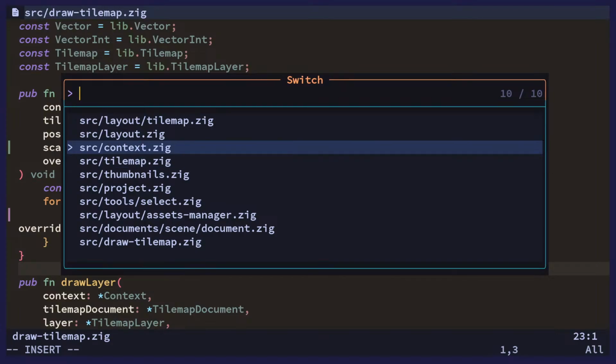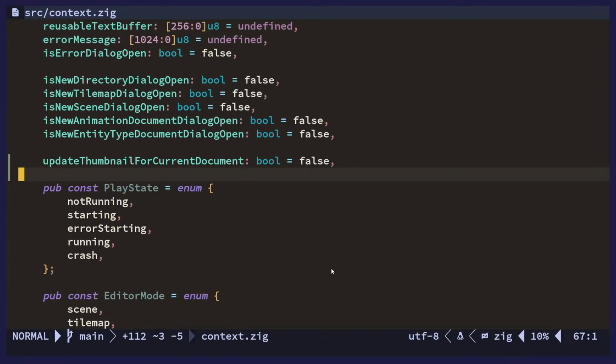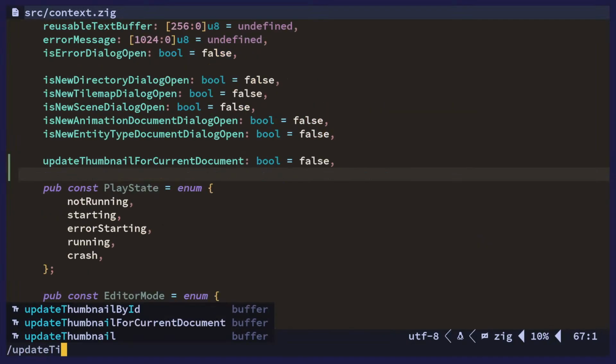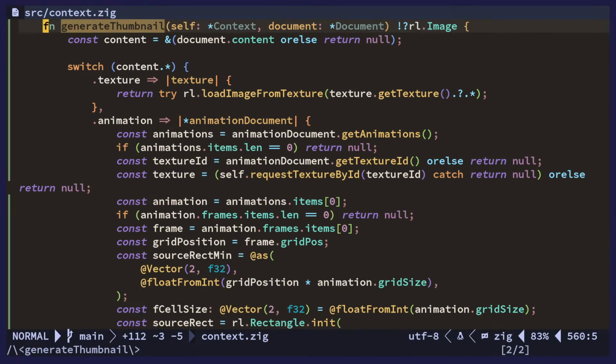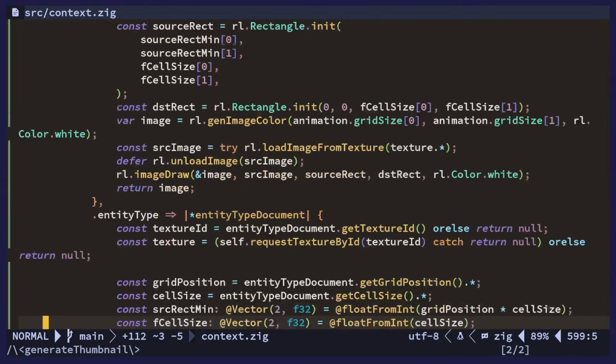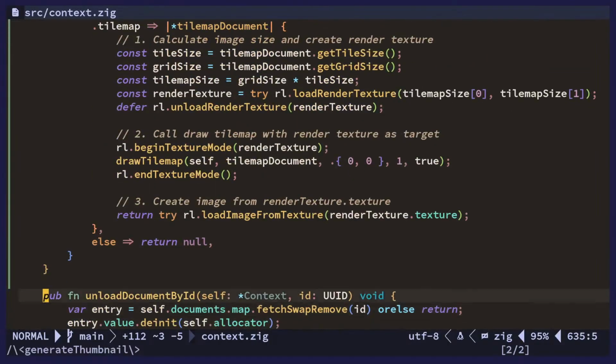Let's go to context, and we have update thumbnail, and then generate, and then down to timer. So maybe when we do this, it's flipped somehow. Okay, but load image from texture has worked before.